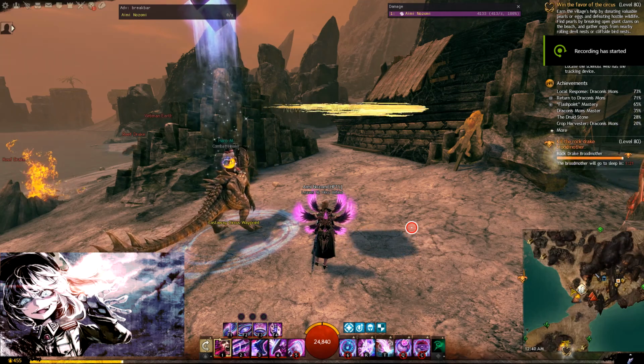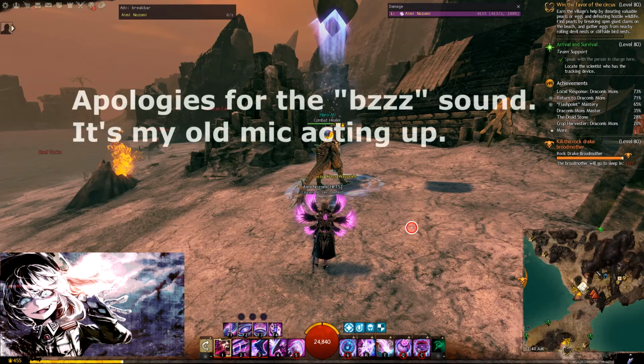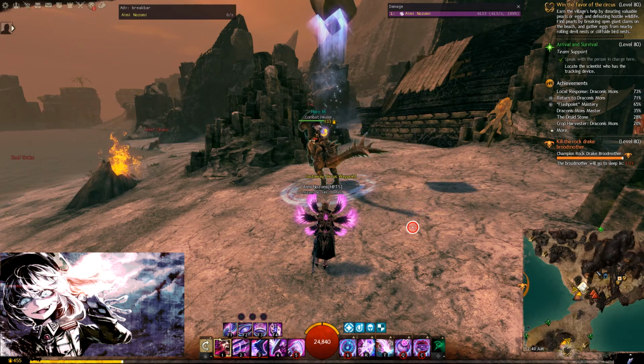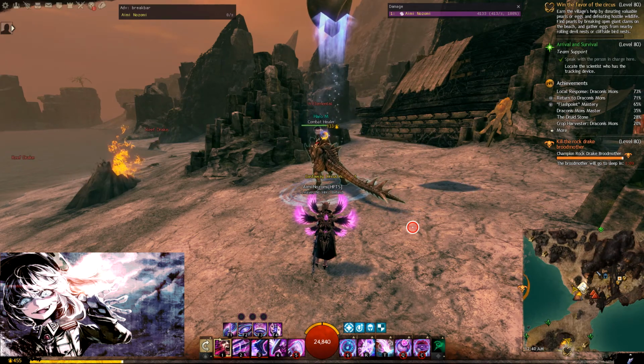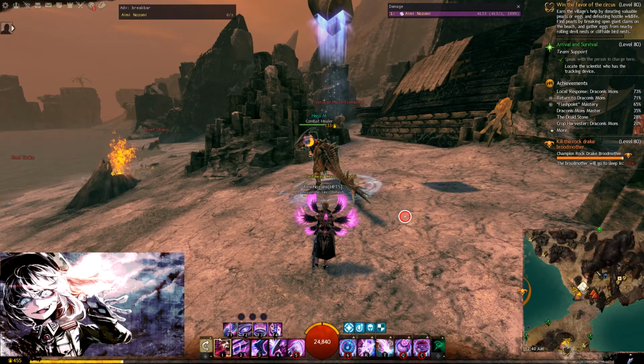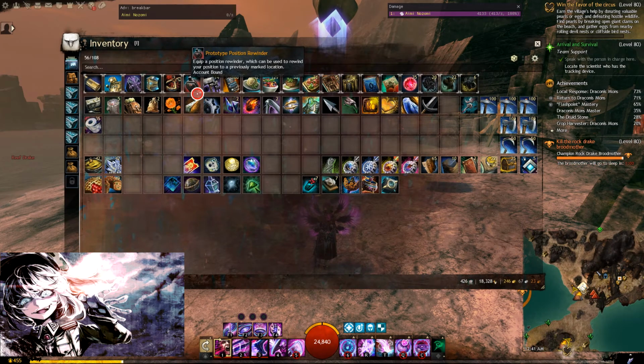Alright, hello. I'm going to teach you guys how to do the jumping puzzle as a commander Mesmer, to help people or yourself get through the jumping puzzle with portals. First things first, I highly recommend getting this Prototype Position Rewinder, which you can get in Living World Season 4 on the Sandsuit.